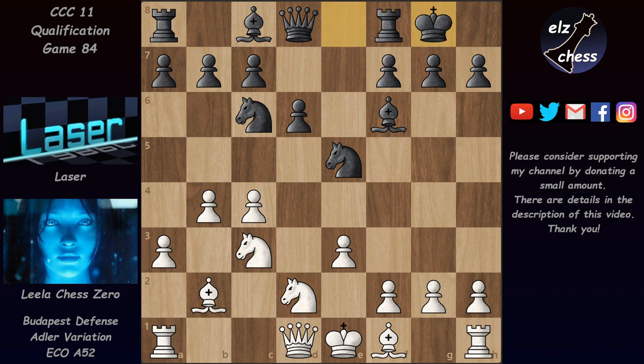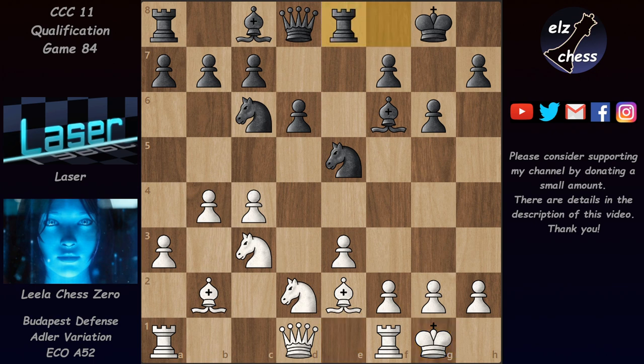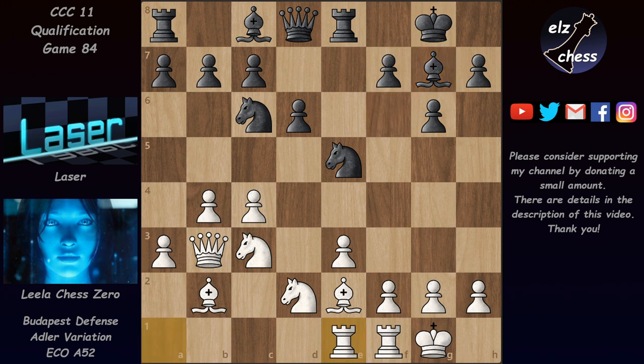Laser now continued with castles, and we have bishop e2, g6, castles, normal developing moves, rook e8, queen b3, connecting the rooks. And after bishop g7 and rook e1, since this rook is now ready to defend this pawn, maybe f4 is already in the cards, pushing this knight back. So actually here Laser played knight d7 voluntarily, and this now stops f4 since e3 is hanging.